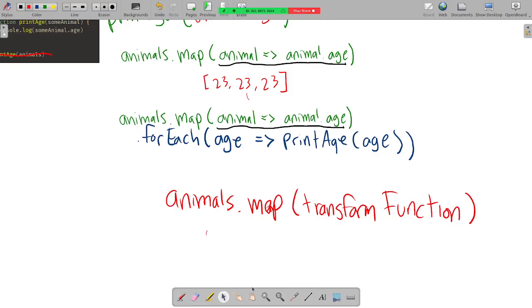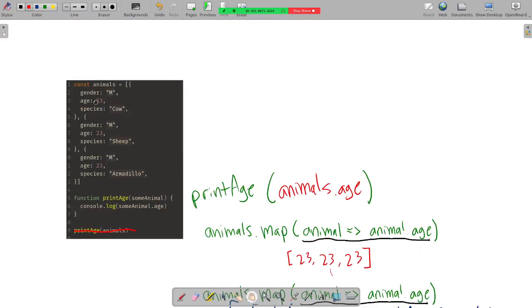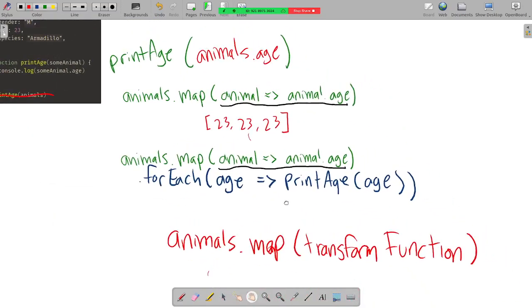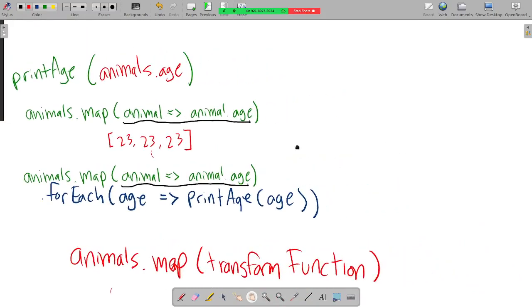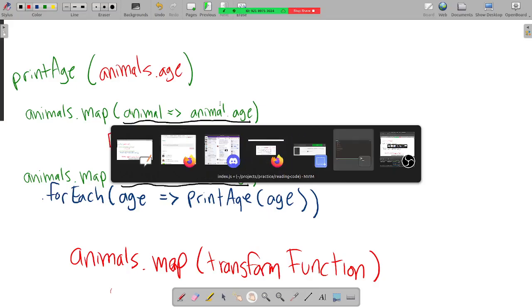So we take the cow object, it gets passed into this function. It doesn't have to be an arrow function. I could have written that a few different ways.